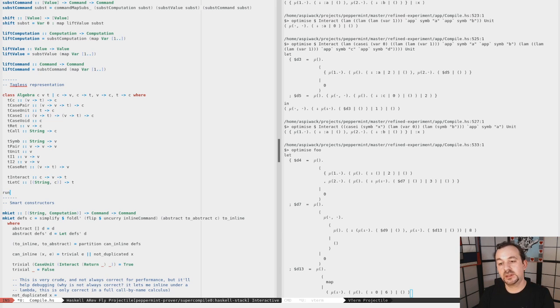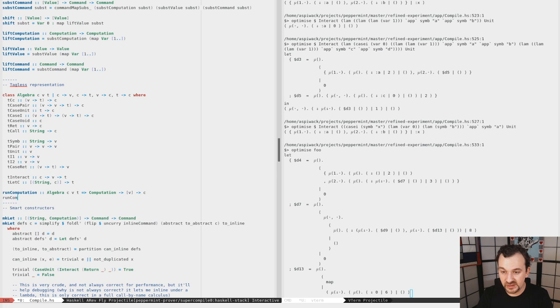Yeah, if I have like a computation, say, suppose I have an algebra CVT, and I have a computation. I might have some free variables, so I need a list of V's that is long enough to fill a few variables. Then I can produce a V, a C, sorry, it's a computation. And I need one, so run computation is this one. Equals blah.